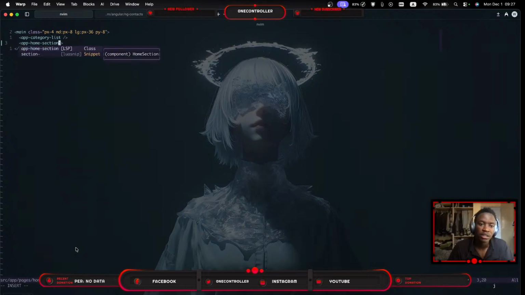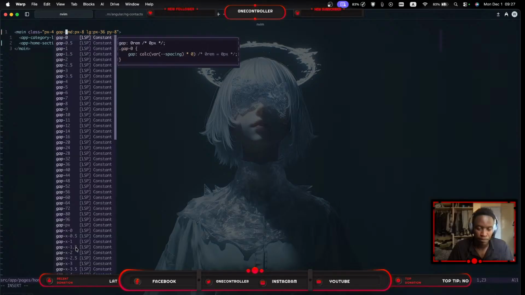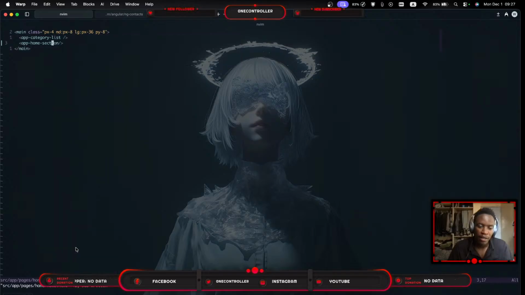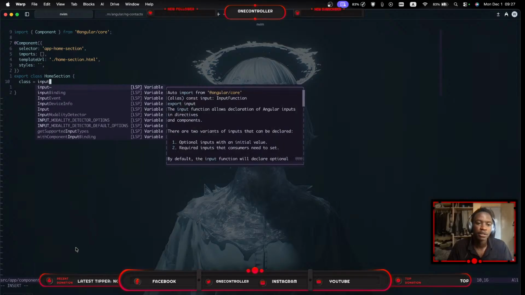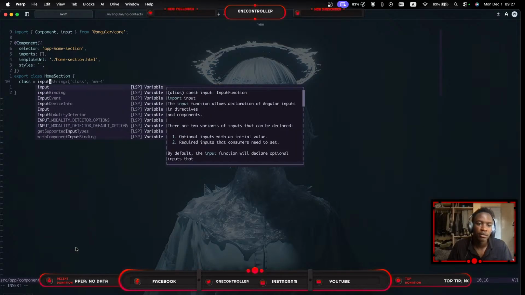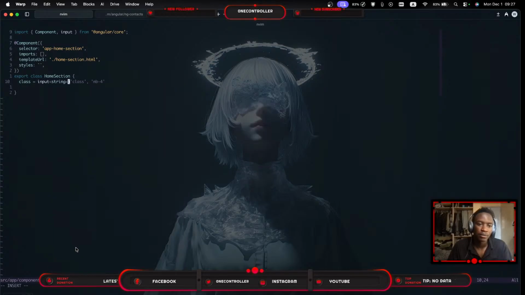So what I'm gonna do is I'm gonna say gap. Wait, how can I have a component taking a class name? I possibly guess we're gonna take it using an input. So I'm going to say class input, no, not required, so it's gonna be string.